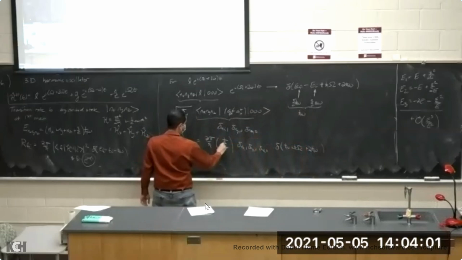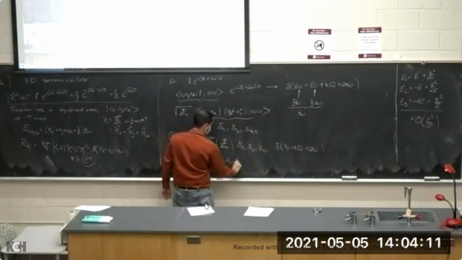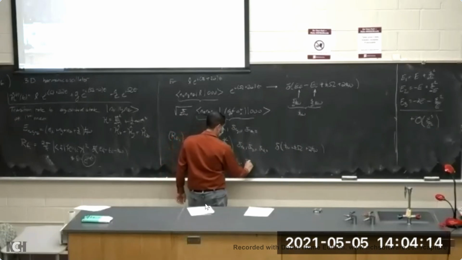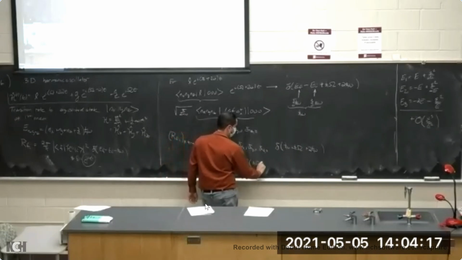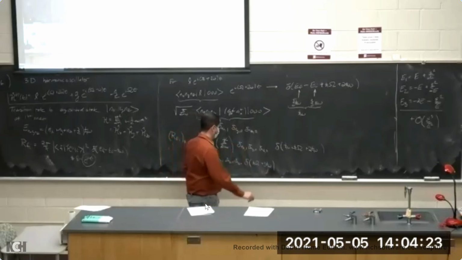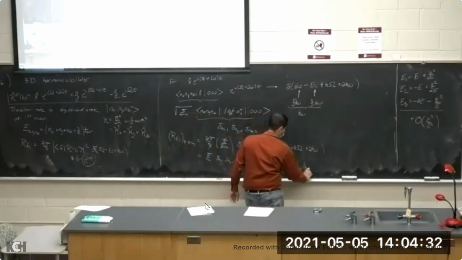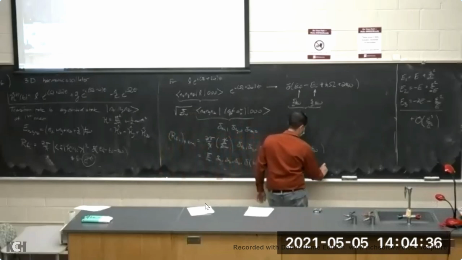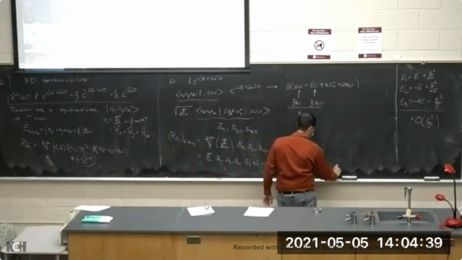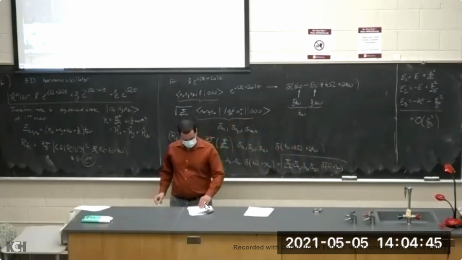So at the end of the day, I simplify things a little bit and I get pi over m omega delta nx1, delta ny0, delta nz0. And then the energy conserving delta function is delta of h bar capital omega plus 3 h bar little omega. And if you really want, you can pull out the factor of h bar from the delta function and just write it in terms of the external frequency. Pi over m omega h bar, delta nx1, delta ny0, delta nz0, energy conserving delta function capital omega plus 3 little omega. So that's the first contribution.